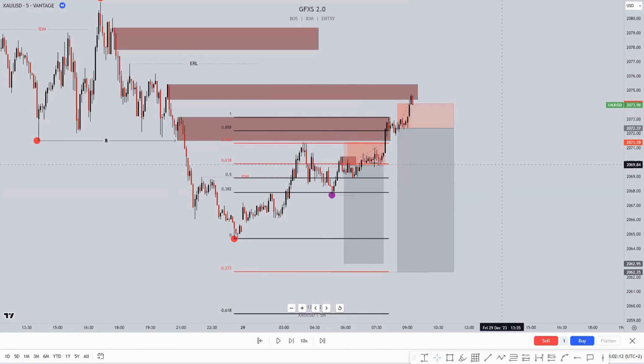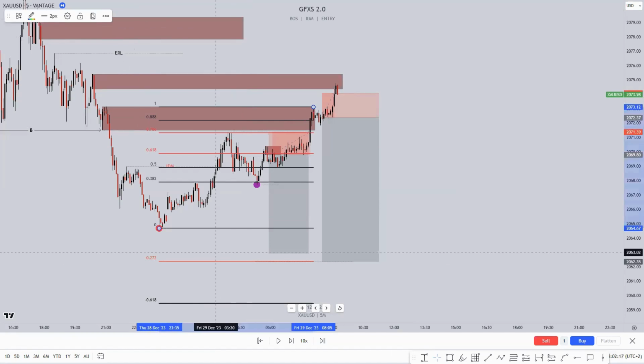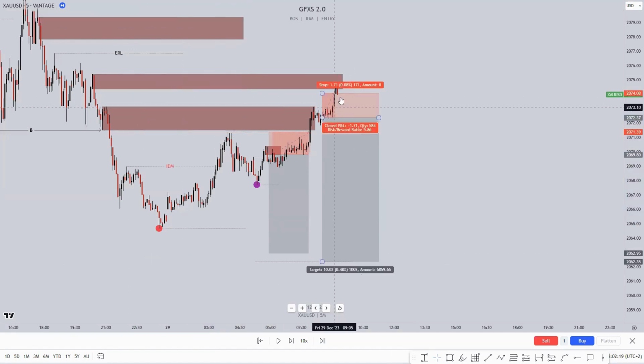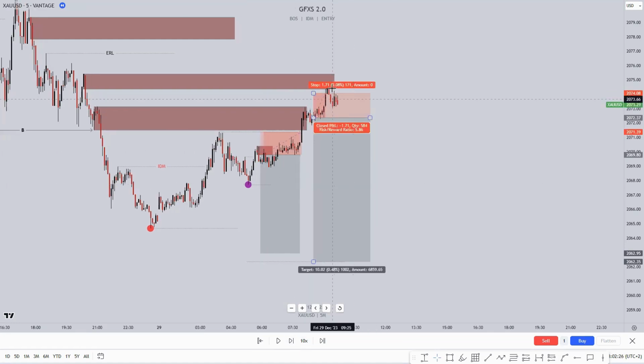Let's see the next trade. We want to see price giving us a pattern. At the moment, we don't have a pattern. Let's wait for our pattern. You can see that this is a pattern. We have tapped into the zone. This is that pattern which I gave you. Tap into the zone, this is M.